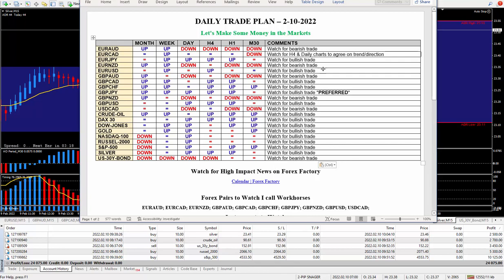Now this daily trade plan, you must have one, or else that's probably the biggest reason why you are failing, because you have to know what the higher time frames are doing. And if you're just a day trader, 1 hour, 4 hours, it would be a bonus also if the day is in your favor. But just because it may look really good for going up or down, if it hits strong support or resistance, it could do a complete cycle in the opposite direction.